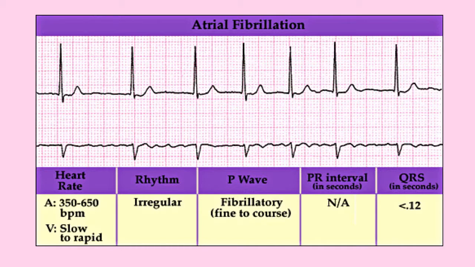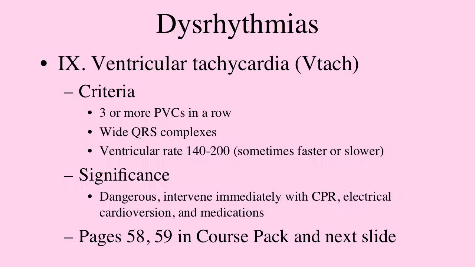The next dysrhythmia is a very important one, number 9 in the outline, called ventricular tachycardia. Often, because of the clinical significance, we don't take the time to say ventricular tachycardia. We just say VTAC, the common clinical way to say this. The criteria is 3 PVCs or more in a row. If you have 3 PVCs in a row, you can say that's a short run of VTAC. If you have 4, that's a short run of VTAC. Or you can have continuous sustained ventricular tachycardia where the person's in it all the time.